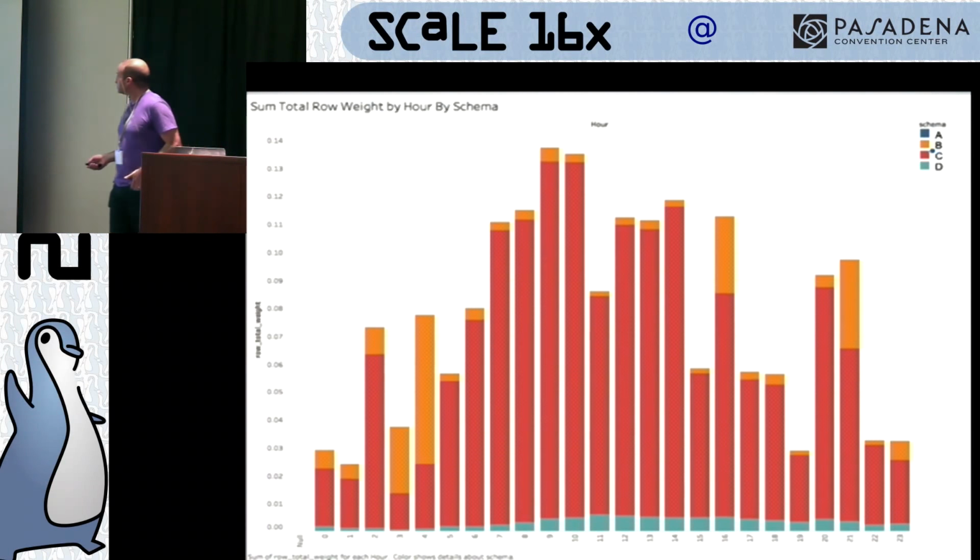Another view, right, schema. Which schema is doing the most transactions? Now, if you have only one schema, well, that won't help you much, right? But if you are hosting websites and you have hundreds of databases, and you want to see which schema is consuming the most bandwidth, right, or CPU, this will help, right? And if you add a new database, right, you see here nothing happens, and then slowly it starts going up, then you can monitor those new schemas also. How are they going to scale? So across time, you can monitor this, and you can plan the growth already.